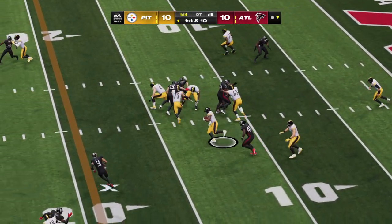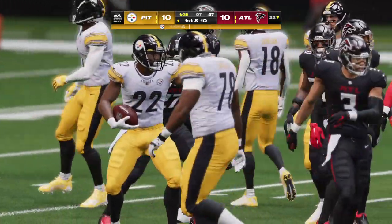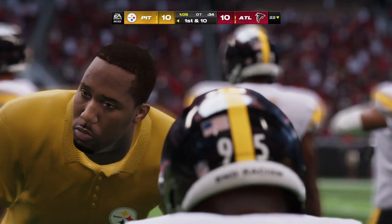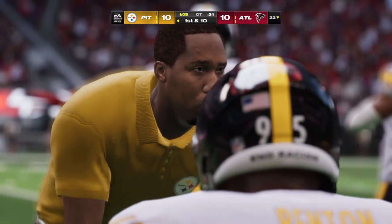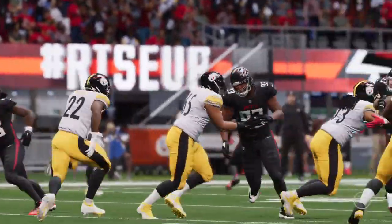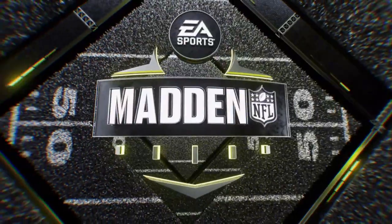They'll start the drive with Harris. And able to get it across the 20 before they get to him. I don't know what this says about me, but I love successful runs up the middle when the blocking is so well executed like that. And it doesn't matter whether it's zone blocking, whether it's a power scheme. When you have a blocker on a defender, and then the running back can read it, find the proper hole, and just go, it's sometimes a thing of beauty.